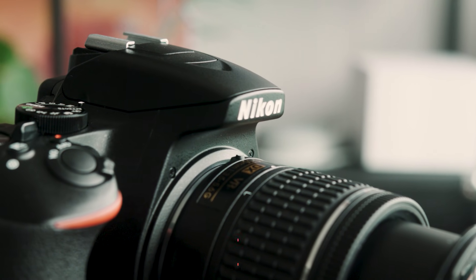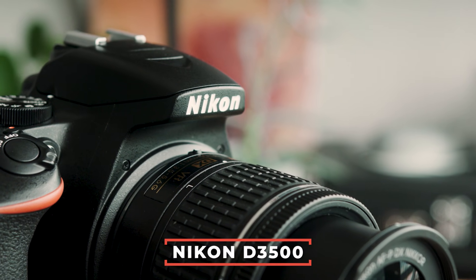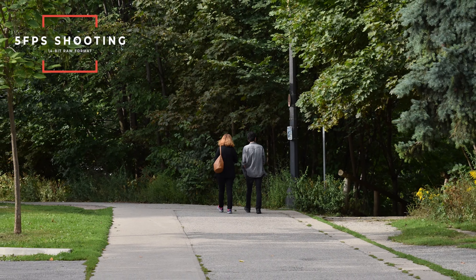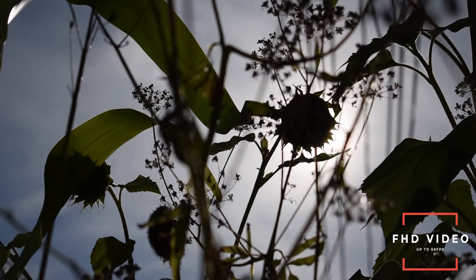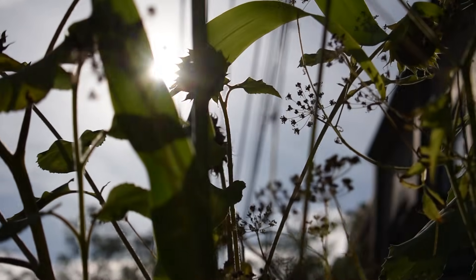So the first camera on the list is the Nikon D3500, and it is our beginner and entry-level camera on the list. It has a 24-megapixel APS-C size sensor, which is pretty standard in cameras. In terms of photos, it does five frames per second in 14-bit raw, which is pretty impressive for an entry-level camera. Most entry-level cameras do maybe 10, maybe 12-bit raw, but 14-bit raw is the same as high-end professional cameras.